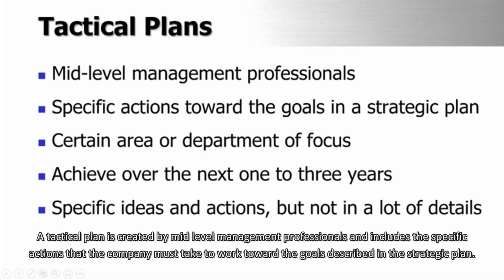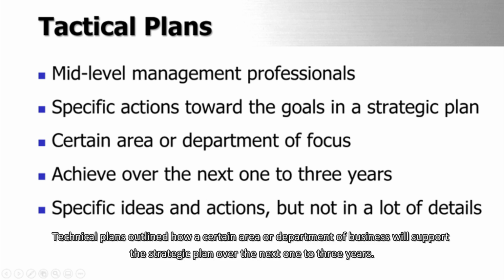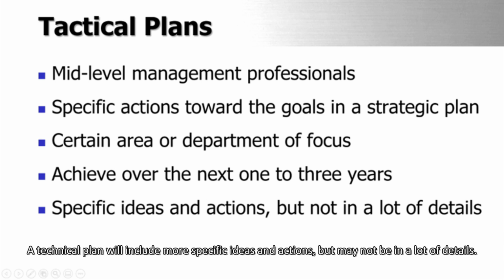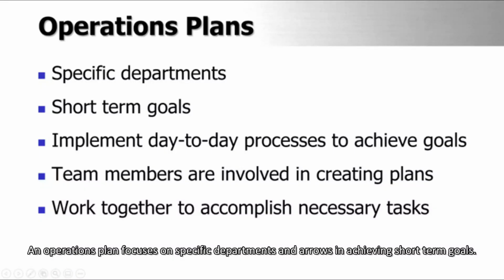A tactical plan is created by mid-level management professionals and includes the specific actions that the company must take to work toward the goals described in the strategic plan. Tactical plans outline how a certain area or department of a business will support the strategic plan over the next 1 to 3 years. A tactical plan will include more specific ideas and actions, but may not be in a lot of details.